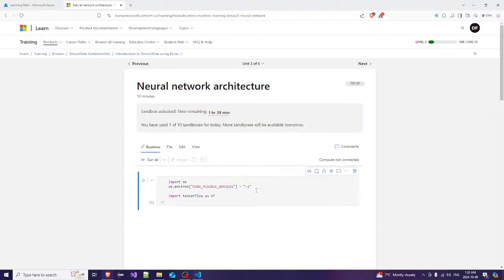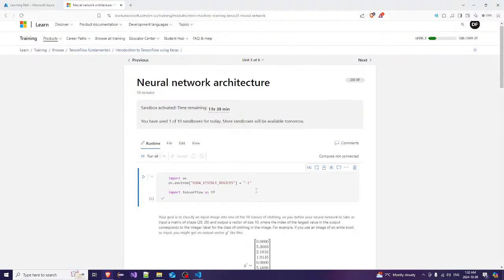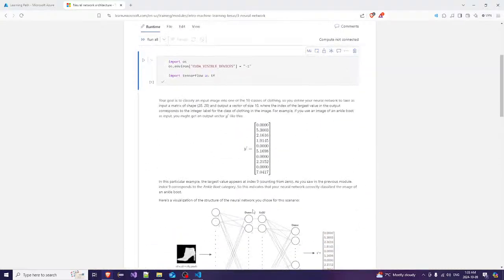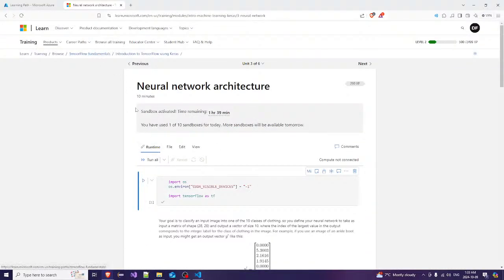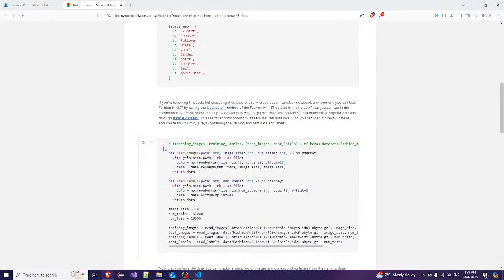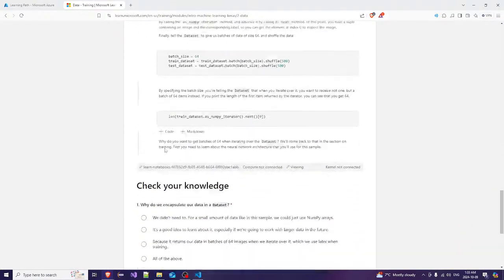Alright. So that's why we use dataset instead of, I already forgot. Hold on, let me go back. I can't go back. Okay, so we did that.